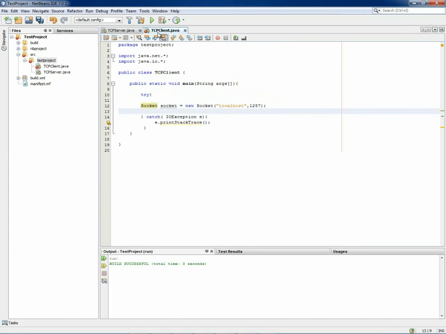Okay. I created my socket, and we need to use the opposite of the thing. So it is going to be an input stream.